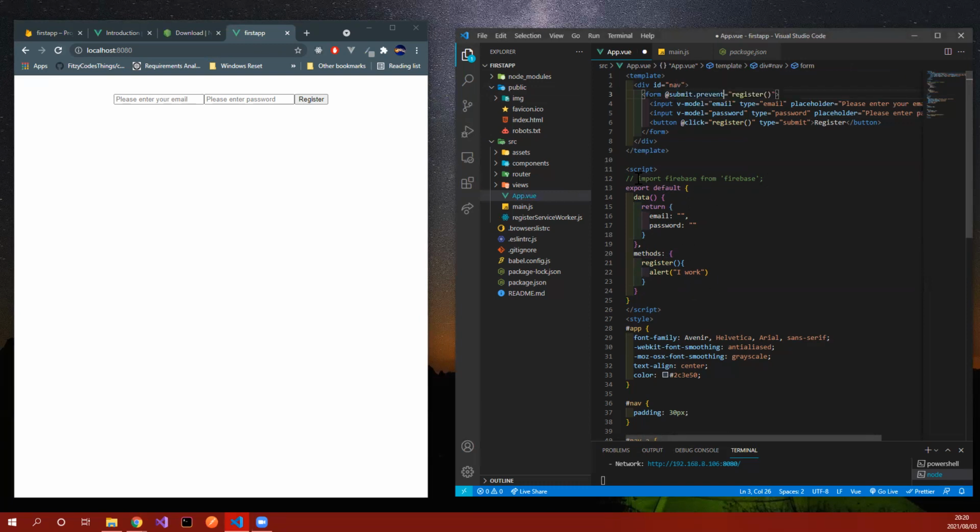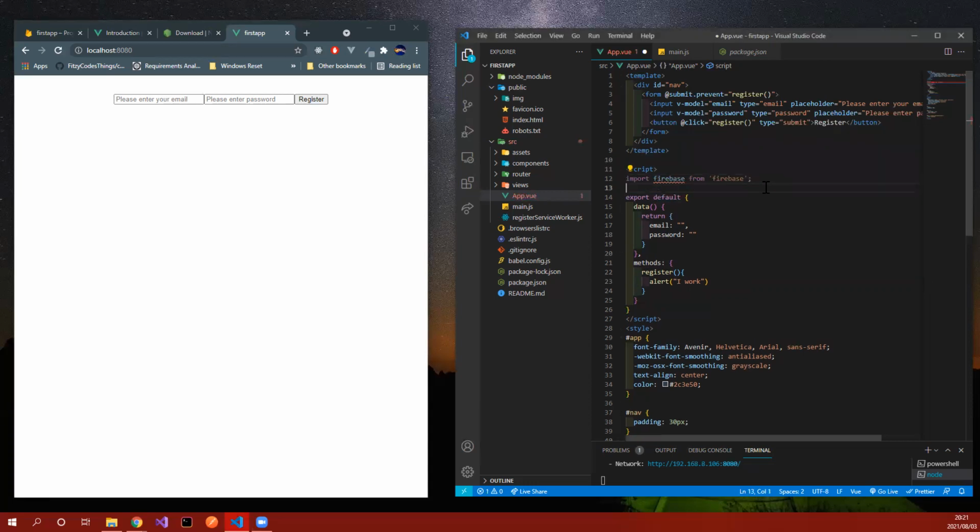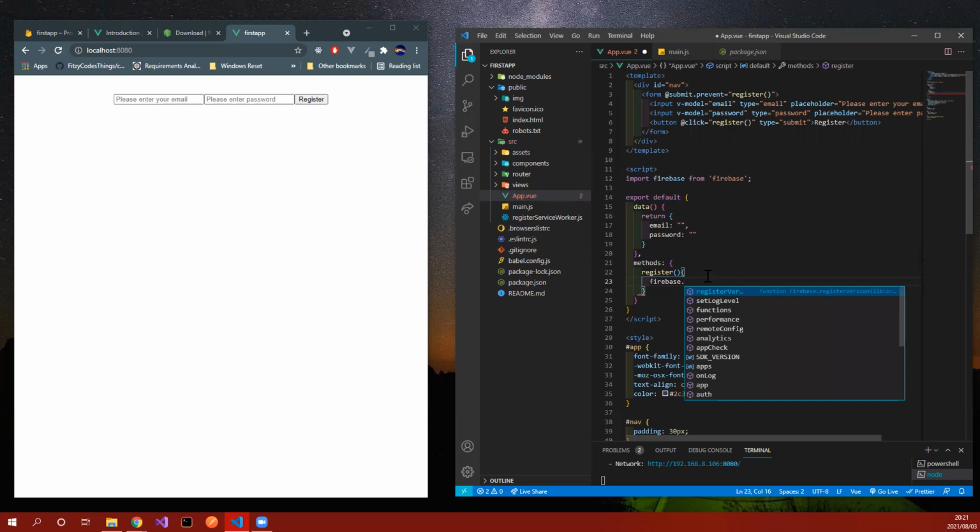With Firebase, it comes with an authentication method called auth. Wherever you want to use Firebase, you would have to import it like so. In any Vue page or code that you're using, you import Firebase from Firebase inside of your script tags. And from here, at any point in time, you can use Firebase. To make sure that you're actually importing it correctly, if you just press dot, it will show you all the Firebase methods that are there, the functions, the services Firebase has. In our case, we are looking for auth. So we can do firebase.auth, because we want to use the authentication method that Firebase has.